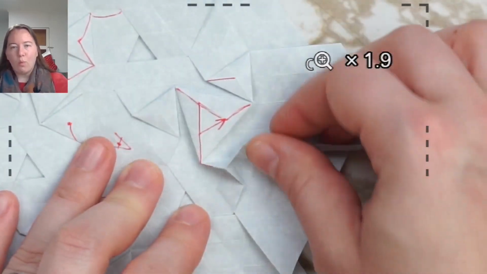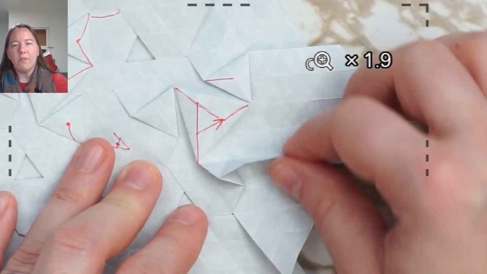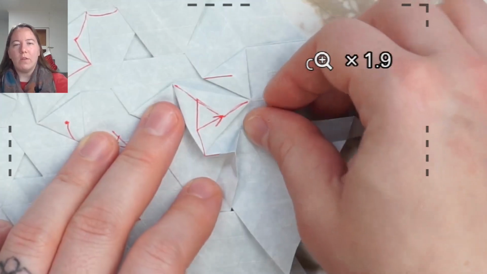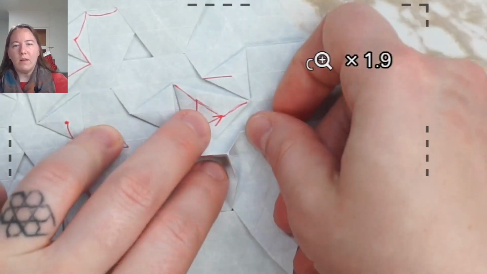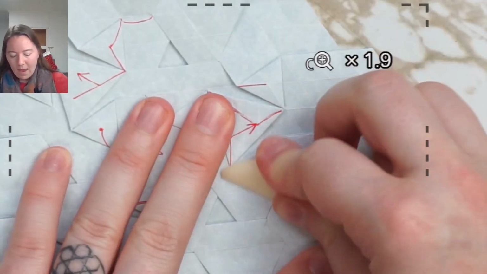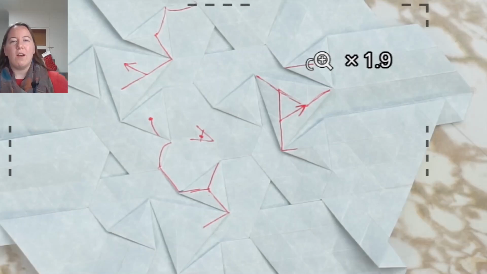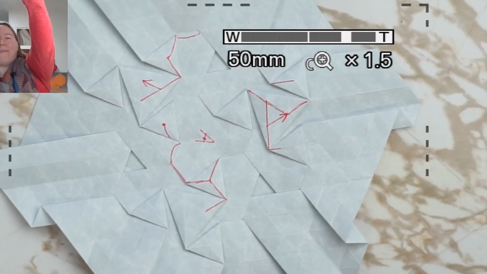And then once you're here, you take this mountain fold going out to the edge and flip it so the valley is on the opposite side to squash the new twist. And there you are, done with day 2 of Advent of Tess.